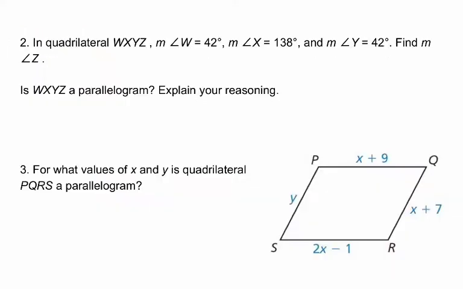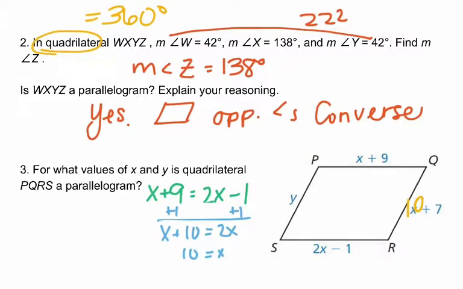All right, now let's add to it a little bit of algebra. I'm going to have you pause the video here, and I want you to figure out number 2 and number 3. All right, so in number 2, first we got to solve for that fourth angle. And since it's a quadrilateral, we know it sums up to 360 degrees for the interior angles, which leaves angle Z to be a measure of 138 degrees. Well, to answer the second part, yes, it is a parallelogram because the opposite angles are congruent. We've got 42 and 42, 138 and 138. So by the parallelogram's opposite angles converse, we do know that this, in fact, is a parallelogram.